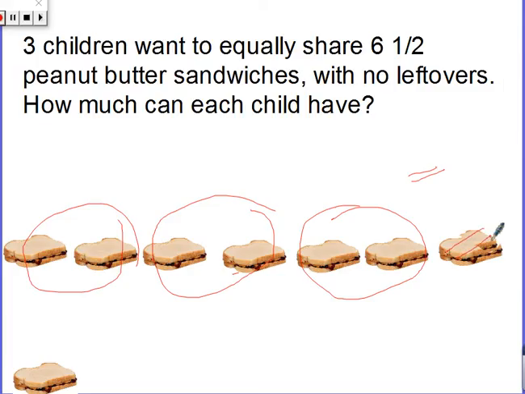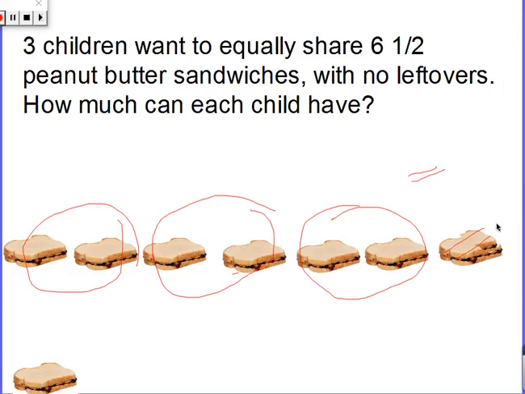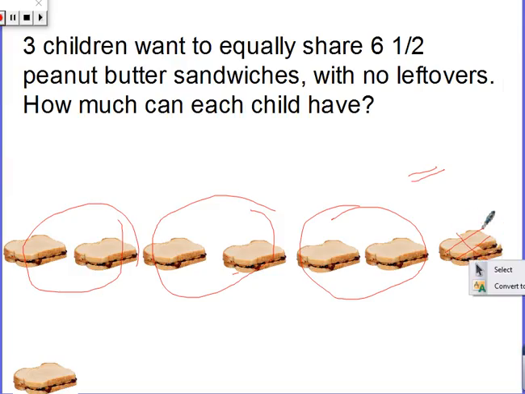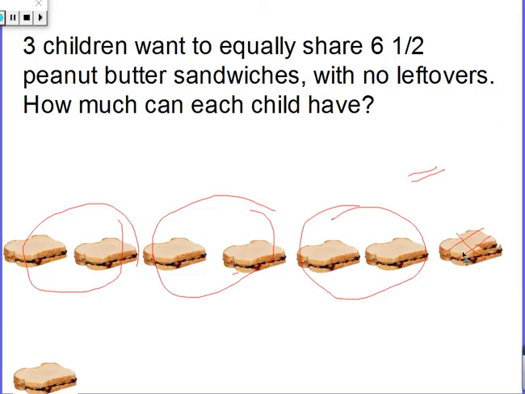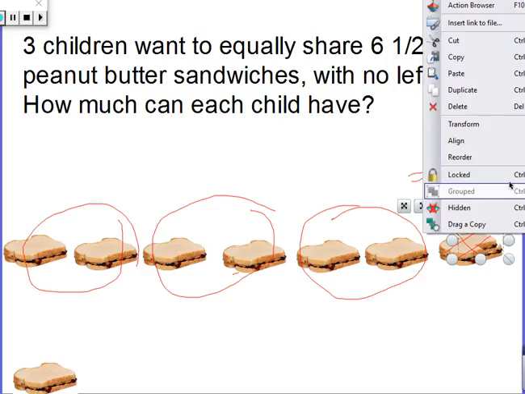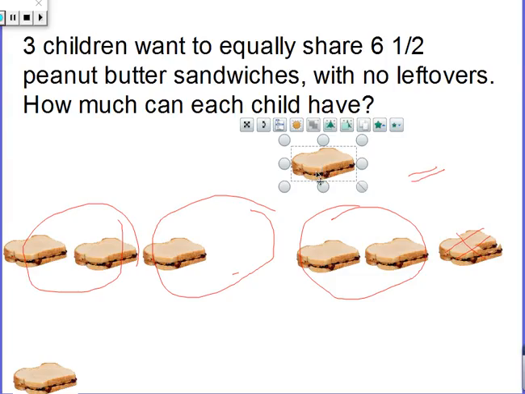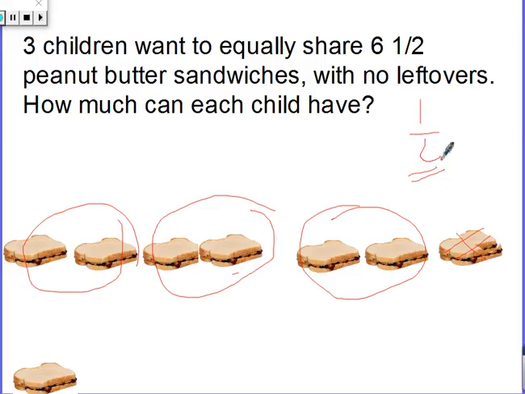So if I think of it as a whole and I break it where I'm talking about this half, so I drew a line and I broke it evenly into 3 equal parts, how many parts did I get? I got 1 out of 1, 2, 3, 4, 5, 6. And so let's see. I got a total of 2 and 1/6 of the sandwich. Each person got.